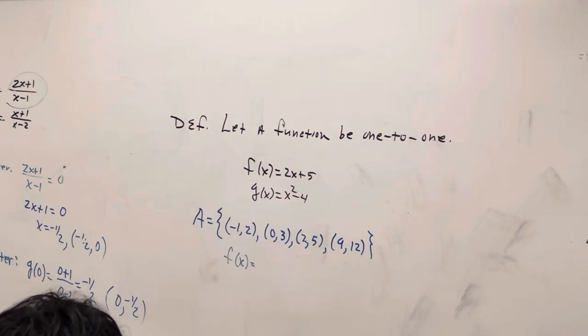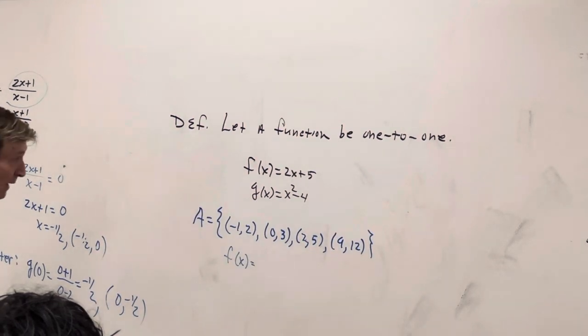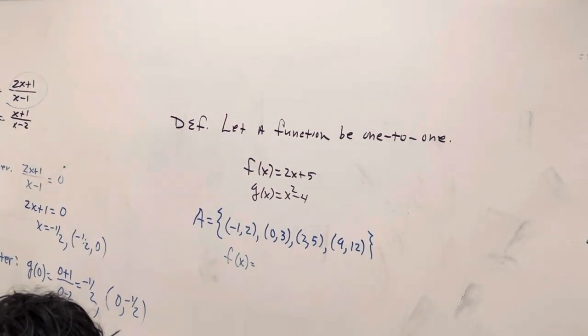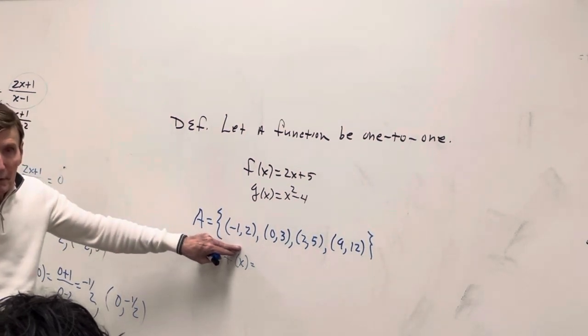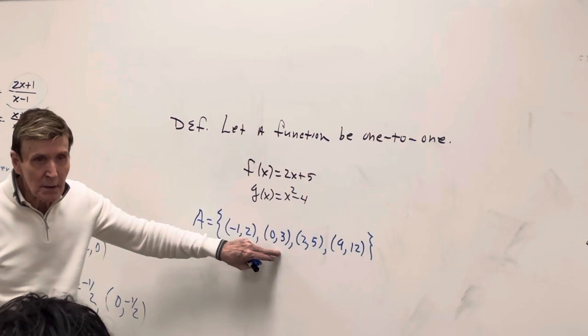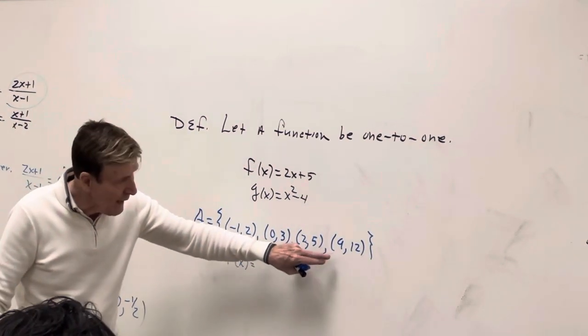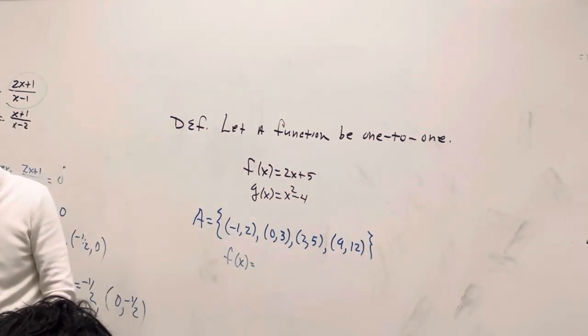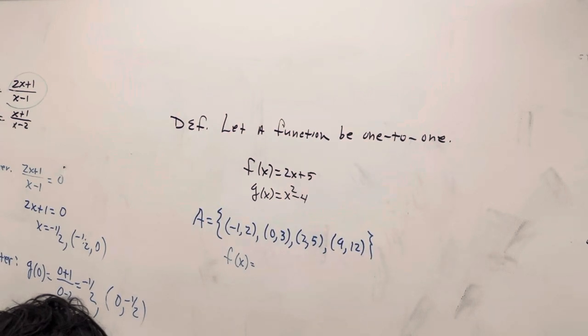And it's got to work for each ordered pair. Andrew, he was describing for me. I had something in mind as I wrote -1 with 2. I didn't just randomly put that in there. 0 with 3, I had something in mind. 2 with 5, 9 with 12. I hope I didn't make a mistake in writing. I had something in mind as I wrote those. I didn't just randomly choose them.